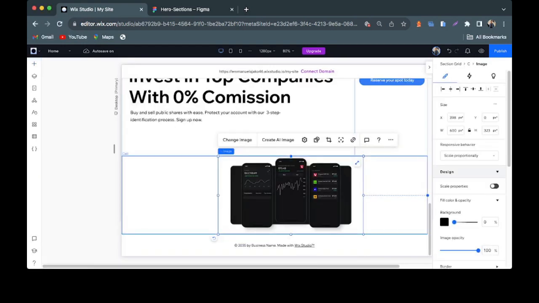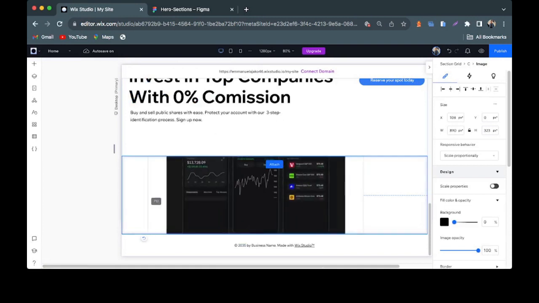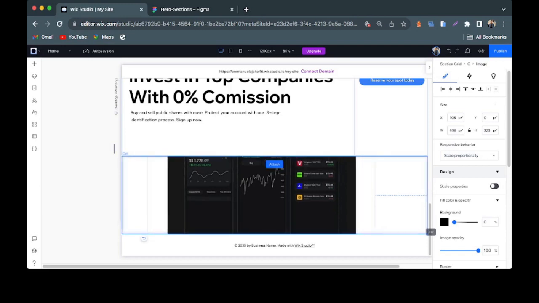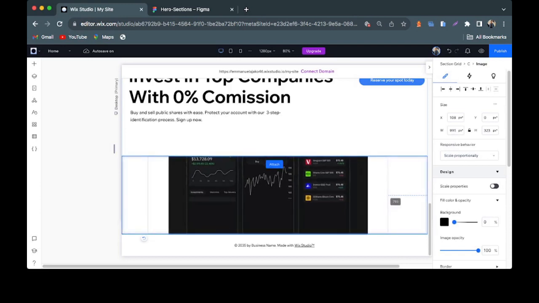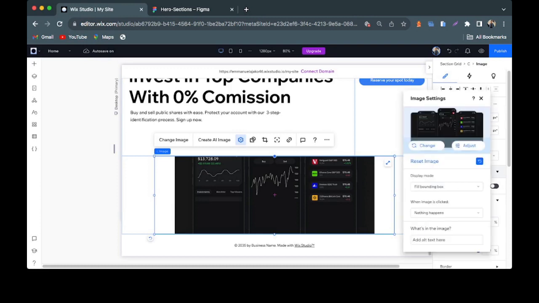Now just resize it by dragging it a bit. Then center align it and reset the image to its proper ratio. Click on reset.